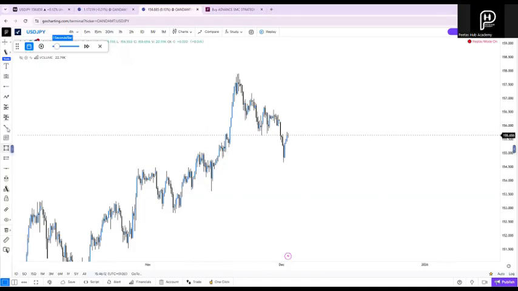We have seen our break of structure, which is the first thing. We want to see a break of structure. The reason why break of structure is important is because you want to know the direction of the market. So the market breaking structure upward is telling you that the buyers are in charge, so you don't want to trade against the buyers.